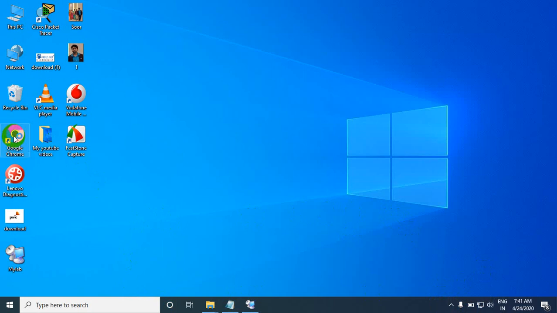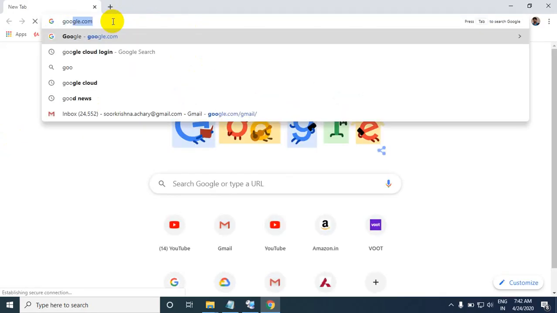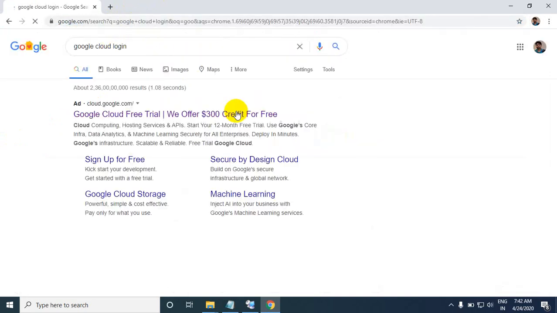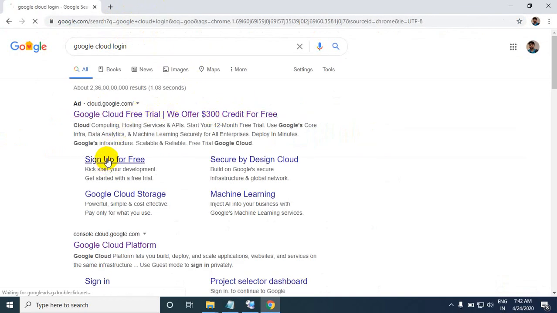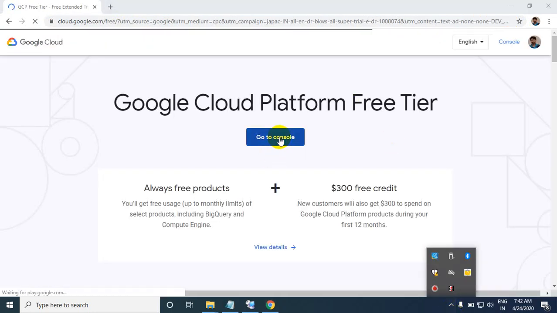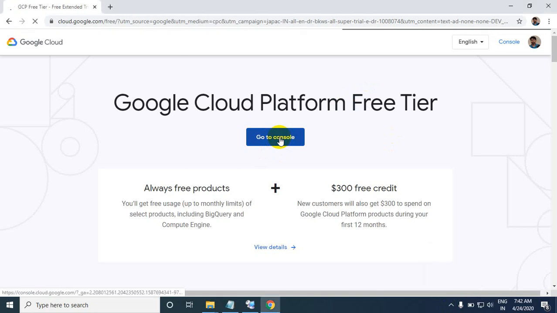Let's open the Google Chrome. As I already said, you need to log in to Google Cloud. The same thing, click on sign up free. I already gave my credentials, no need to give them again. Alright, so click on go to console.